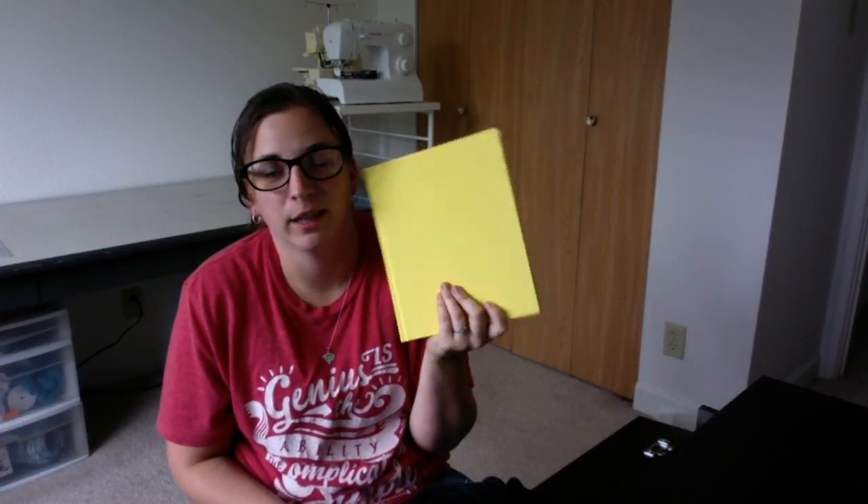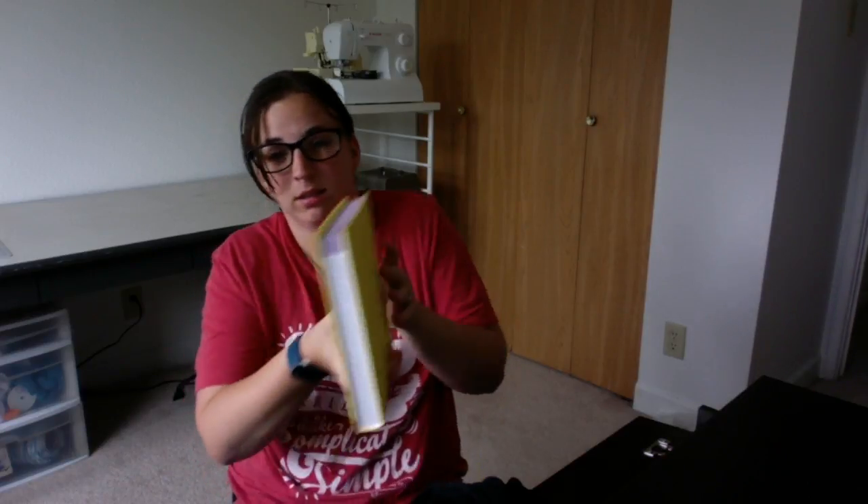I also got me a book. I know I got a lot of stuff, but all these things were either already on my list or they really spark joy. This book has been on my list for a long time - it's the Hungry Girl Diet Cookbook by Lisa Lillien. It's supposedly a really, really good book with a lot of ideas, and it's pretty thick. I actually read cookbooks - I know that's weird - because a lot of times, especially for diet ones, they tell you how you should eat and certain things. I'm really excited for that.